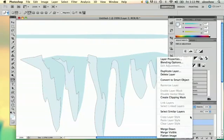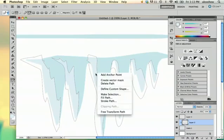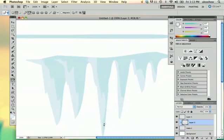And then what I'm going to do is I'm going to create a clipping mask, and then I'm going to delete my path. My name is Alex, and this is how you draw ice in Photoshop.